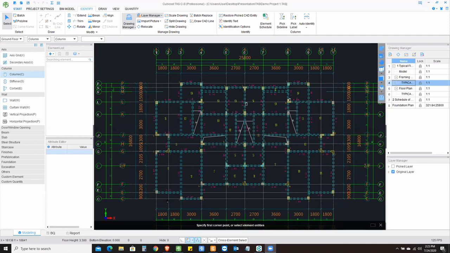All right, so without further ado, let's get right into the software. This is TAS here, the software that we're going to look at. As an overview, I'm going to begin with a quick walkthrough of the software. Then we'll look at the BIM model, and then we will get into the quantities from the BIM model and proceed with my estimating software. And finally, we can get some reports out of it.